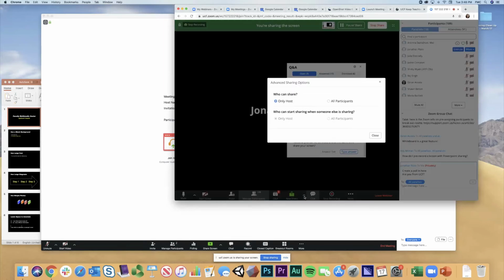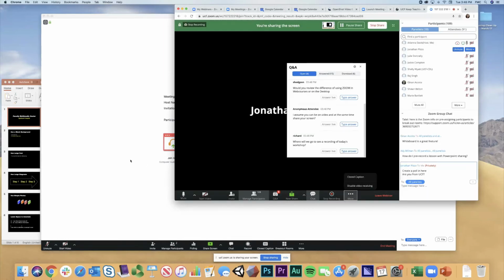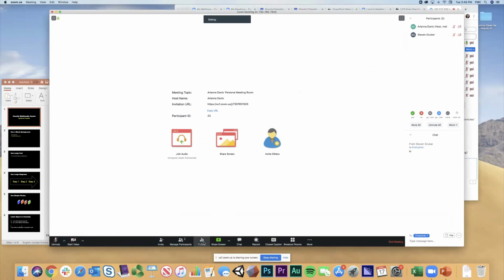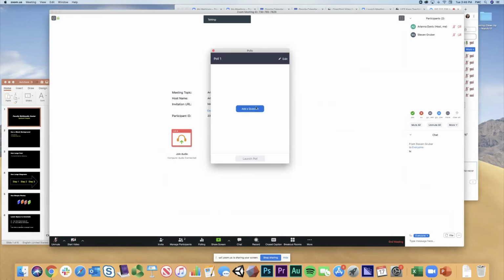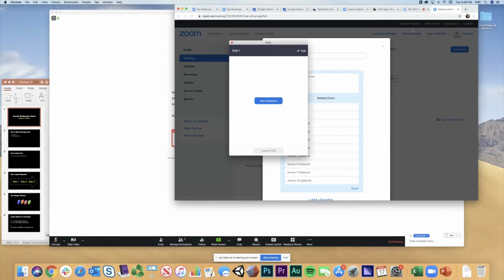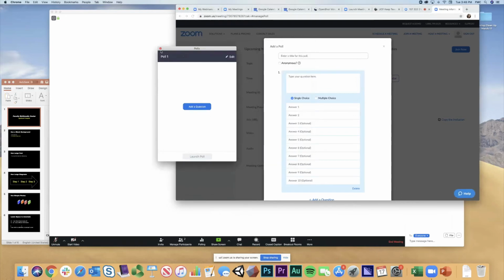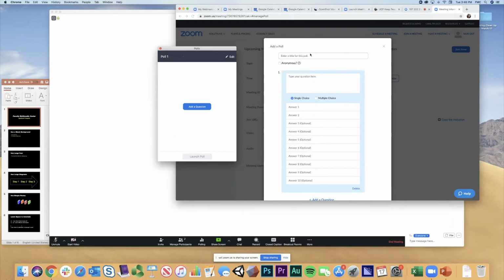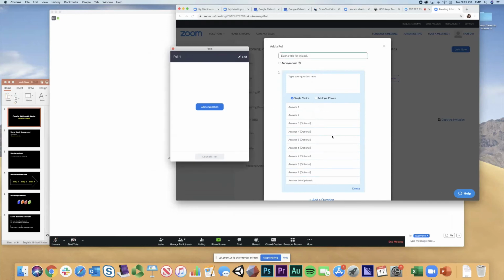And so I can actually come down here, select polls. I can add a question. So looks like it's taking me over here. All right. This might be a little tricky just because I do have 2 instances of Zoom running right now. I'm not sure where this is actually going to add this poll. I'm a little scared of where that's going to happen. So I'll go ahead and give it a shot. Why not? We're all having fun here and experimenting.